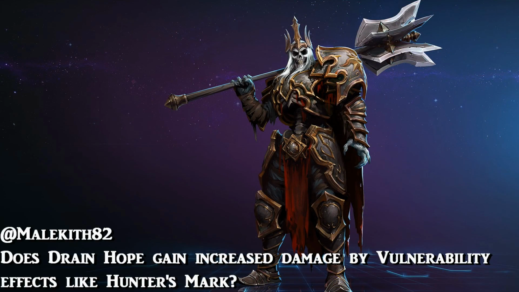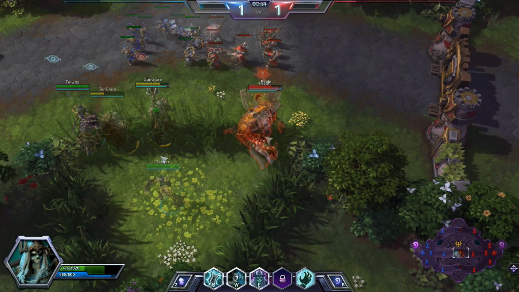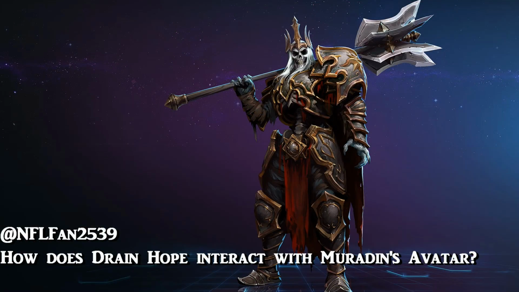Staying on topic, Malekith82 wants to know if Drain Hope gains increased damage by vulnerability effects like Hunter's Mark. It does. Keeping true to its interaction with Spell Shield, the vulnerability effect does increase the amount drained from the target. One last question about Drain Hope, coming in from NFL Fan 2539.